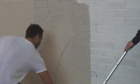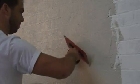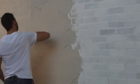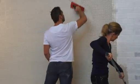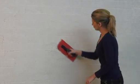Working from the ground up, hold the plastic float against the surface so the leading edge is raised and angled at about 45 degrees. Push the material across the surface to fill joints and any low spots. This process should broadly distribute and level the texture before it sets. Now, float the levelled area with larger, lighter strokes to further fill and even out your texture.